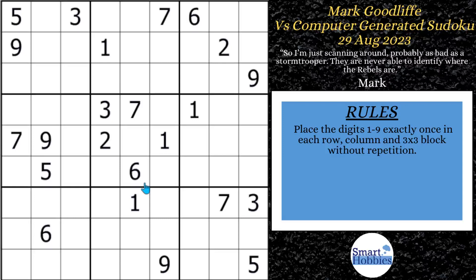This puzzle does not have a unique solution the way you're looking at it. If you clicked on the link for this video, it's going to be slightly different — you're going to have a couple of fours put in. That is the correct starting grid. Mark didn't figure this out until after he started solving. His point was he was trying to show that computer-generated puzzles are not that much fun to solve. He also makes some contradictions throughout the video. Early on he says we don't solve puzzles with alternative solutions, yet this is a puzzle that has more than one solution. You will be shocked by the two other contradictions that Mark makes throughout this solve.